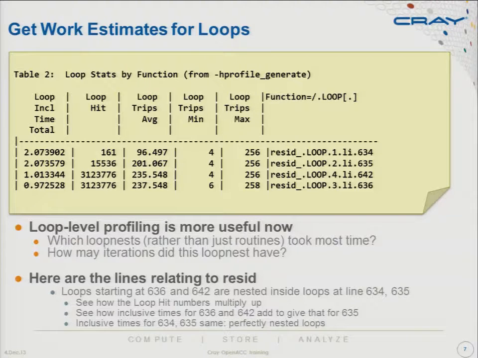these are two perfectly nested loops. And then within these, there's two further loops, same hit, which is this times this. So the number of times that I start this loop is more because it's nested inside other loops. If I add the inclusive times here, it's about the same as that. So what that's telling me is I've got an outer loop, perfectly nested inside it, I've got a middle loop, and within the middle loop, I've got two separate inner loops.